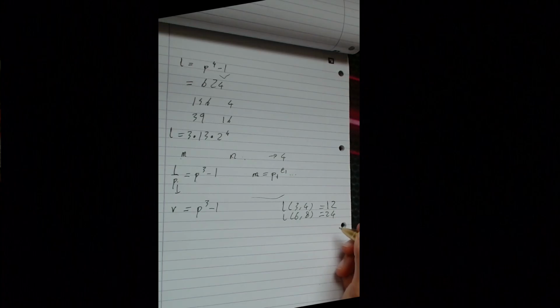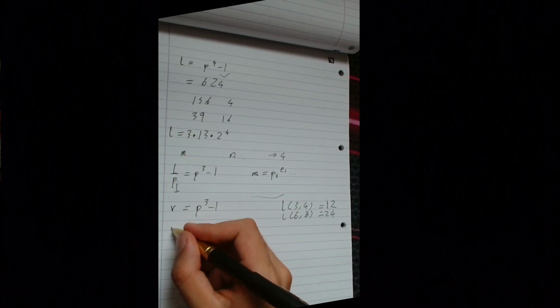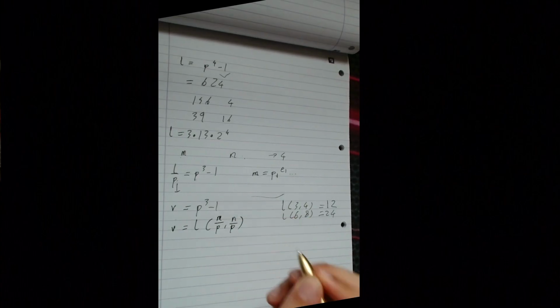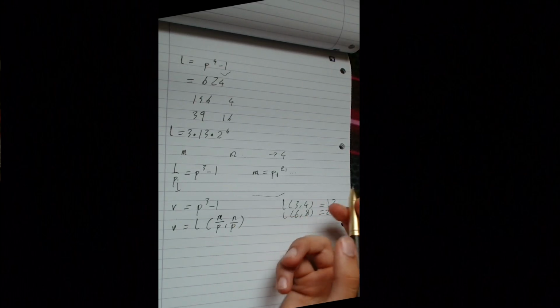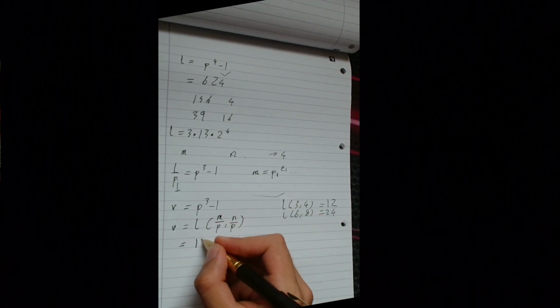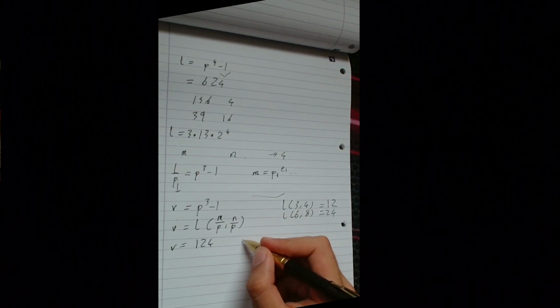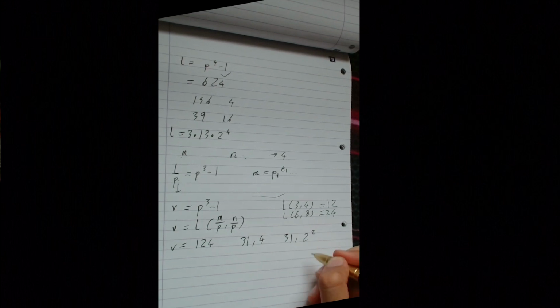We can work in a very similar vein here in that v is going to be the lowest common multiple of m over p, n over p, right? And again, we end up with a very, very similar story because whatever numbers we end up with here, we can just multiply by p to get to m and n. So, once again, we're going to try with 5, just for the sake of example, and we end up with v equals 124. This can be factored. Immediately, you'll think of 31, comma 4. We know 31 is prime, so we have 31, 2 squared.